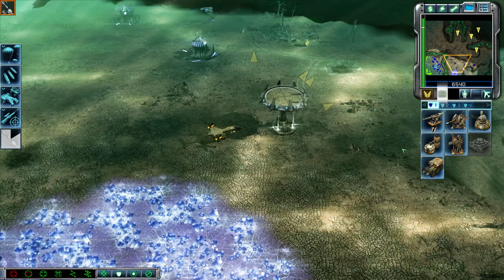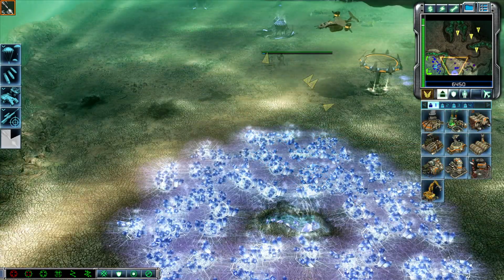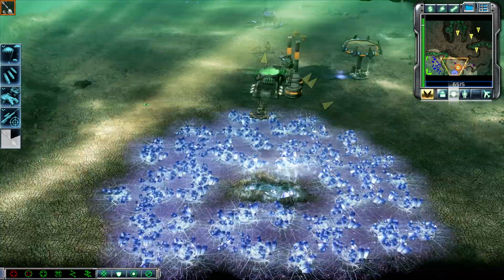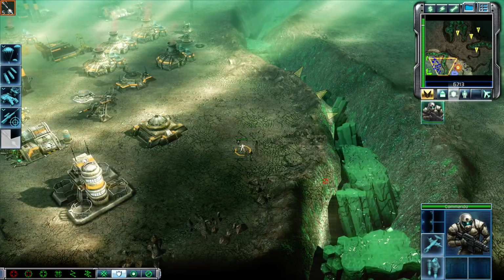Unit under attack. Building on hold. Canceled. Building. Our base is under attack. Repairing. Construction complete. Firehawk standing by. Training. So where are they?